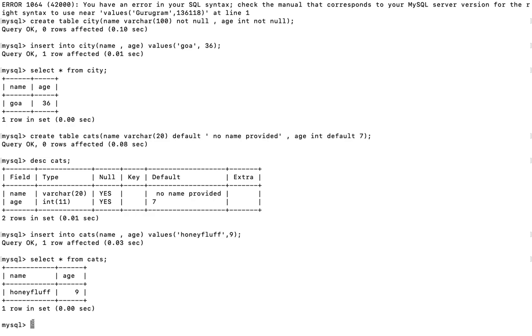So now I am also inserting a new value to it, such as insert into cats, and I am giving no value, oh sorry, no columns, and also I am not defining any value.